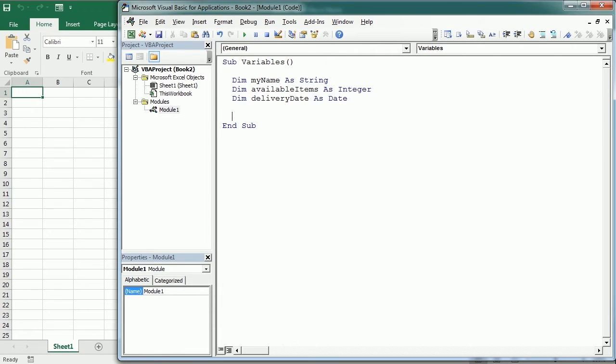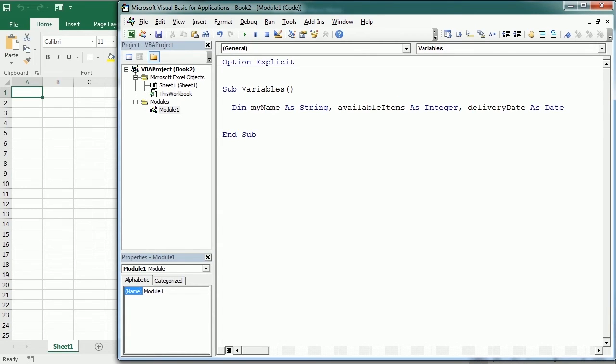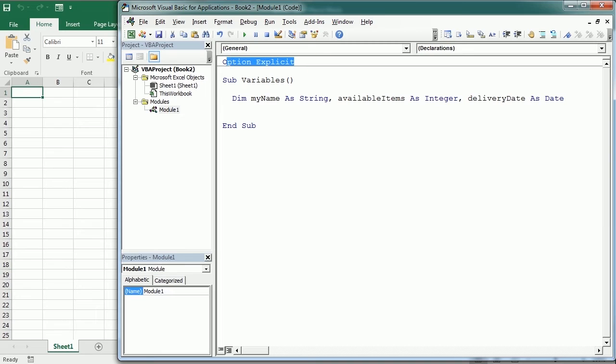We can also put that in a single line using a comma separator. We can use option explicit to make variable declaration mandatory. If we add option explicit and we do not declare a variable, we get an error. That's added here on the top at the general declaration section. So it's good practice to ensure we declare all the variables.